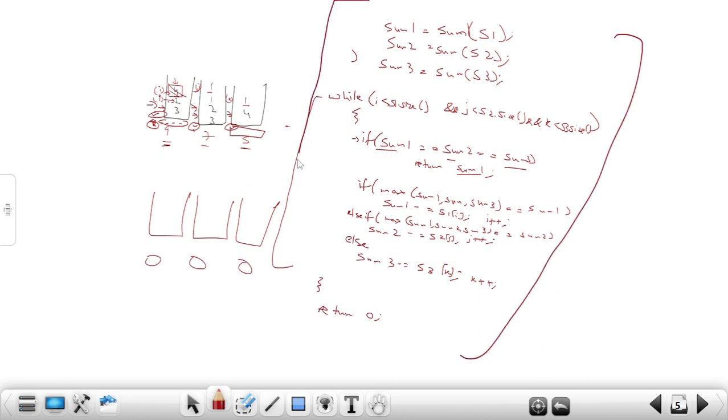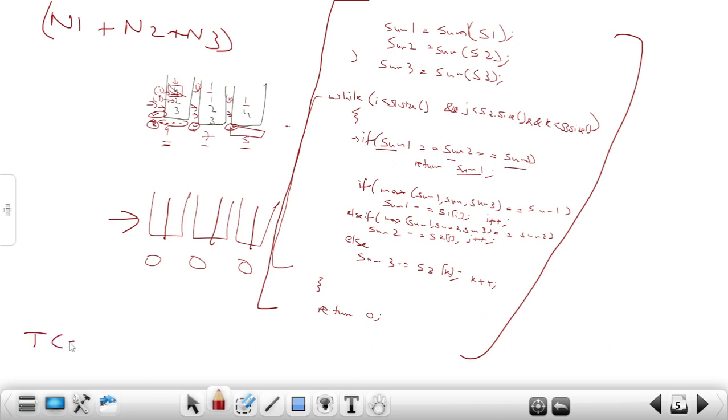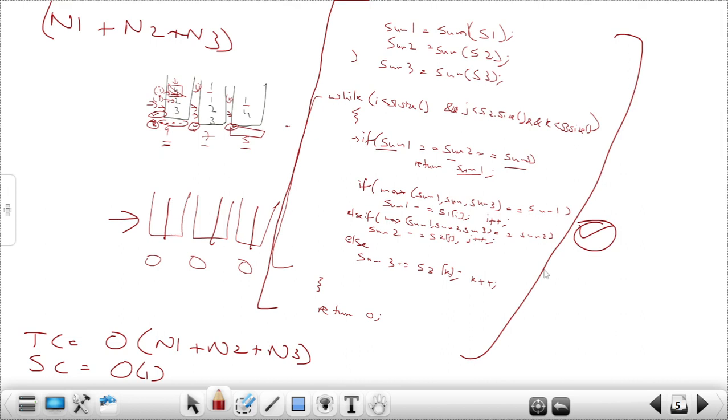Talking about the time complexity of this approach, the worst case is where we have removed the elements from this stack, this stack, and this stack, and in one operation we are removing one element only. So in the worst case we will run this loop n1 plus n2 plus n3 times, which are the total elements that we have. So the time complexity will be O of n1 plus n2 plus n3, and the space complexity will be O of 1, as we are not using any extra space here. Now I hope you have understood the intuition and approach. Let's talk about the implementation now.